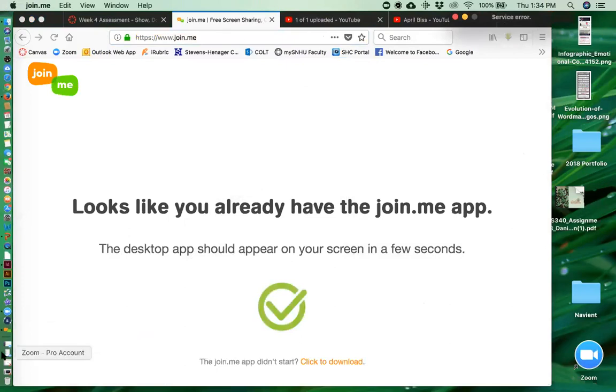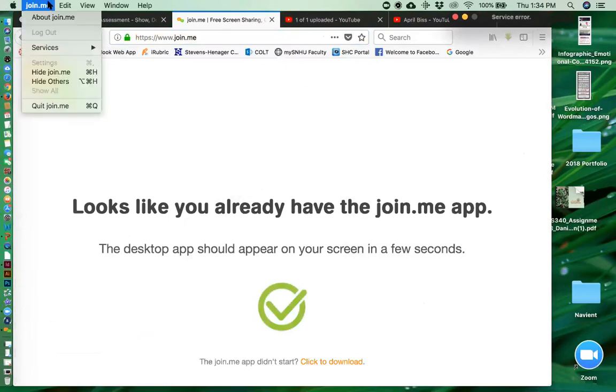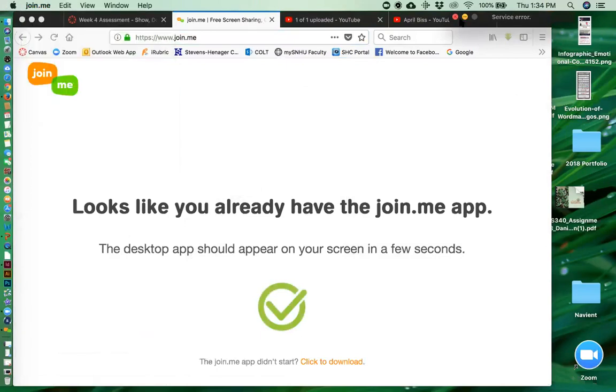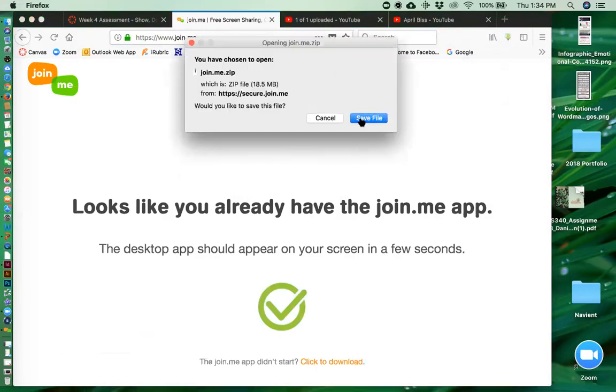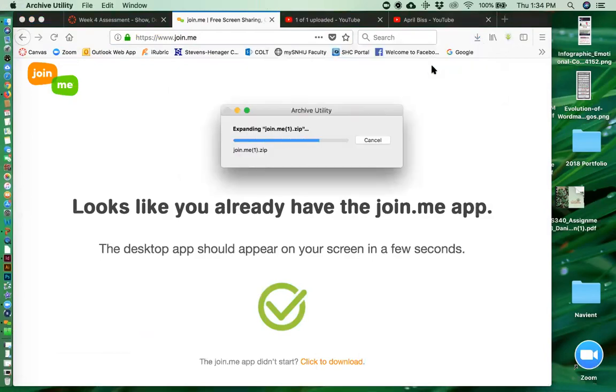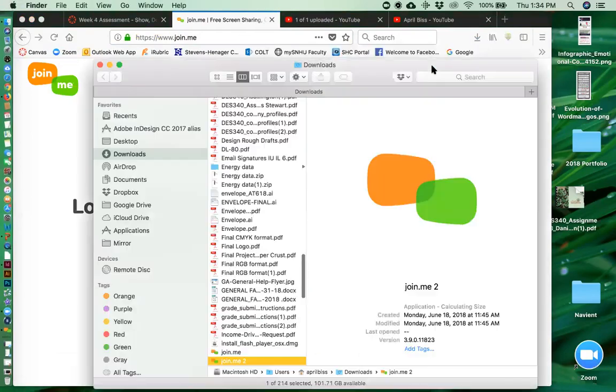Oh, looks like there's a service error here. Hold on. It actually worked really well for me before, and now it's giving me a problem. Okay, let's click on this. Downloading it again. Looks like I had an error message, so we'll see if this helps.